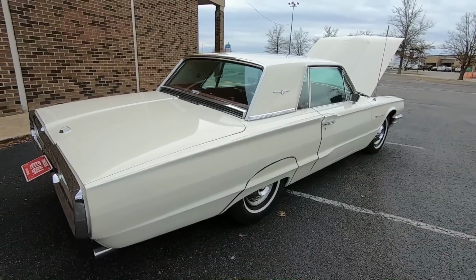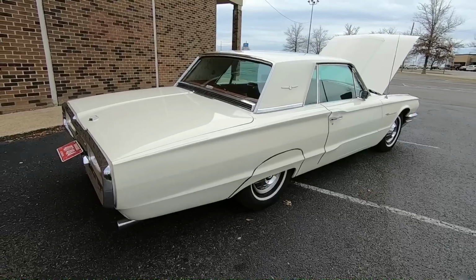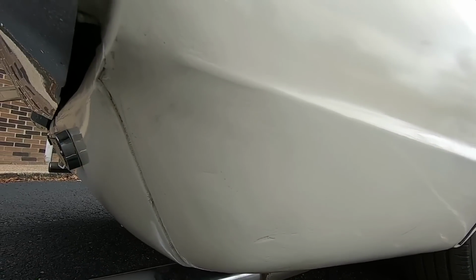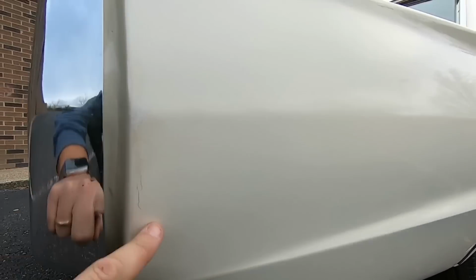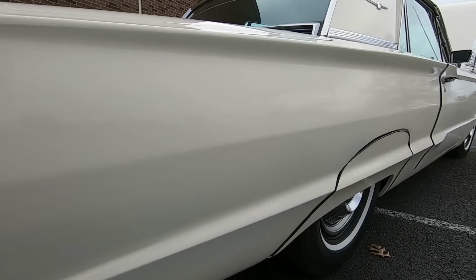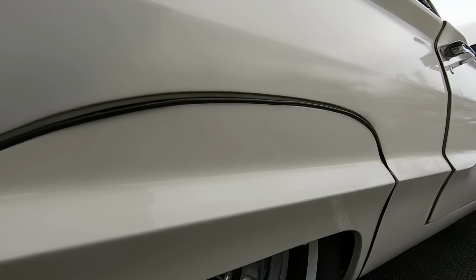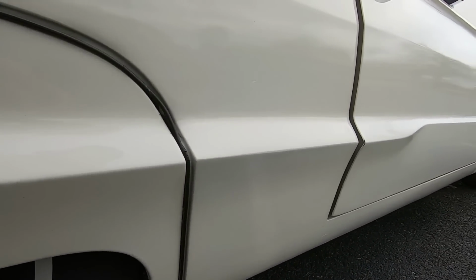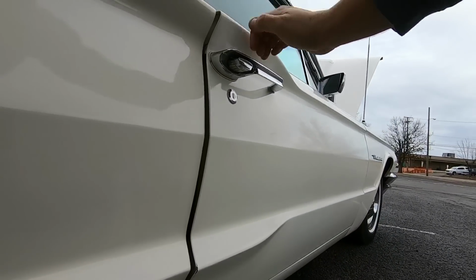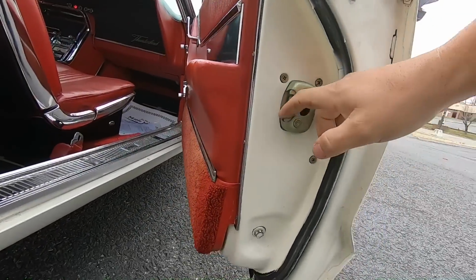We're going to go down this side of the car, the lower portion as well. You can see a little bit of body work that has been done back here in the corner. You can see that. Pretty much all this section here. Little crack there from it. All right. Moving on up. Hit some of these lower panels. See what we got going on here.